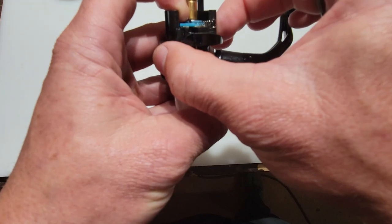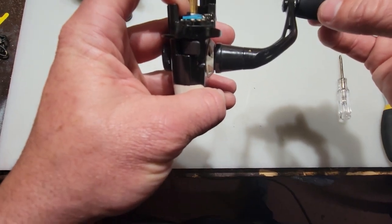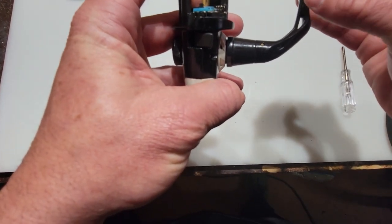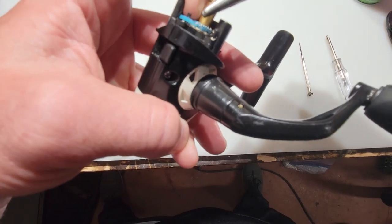When this lever is to the right, this locks the handle in place, and it can only go forward and can't go in reverse. So what we do here, very carefully, probably best to use tweezers, but I just use some needle nose pliers.